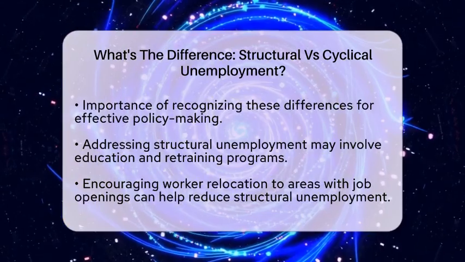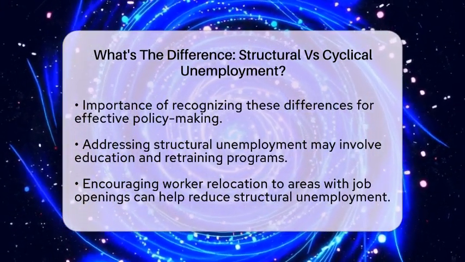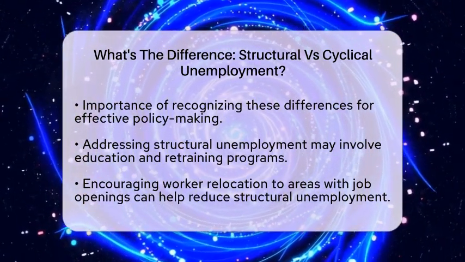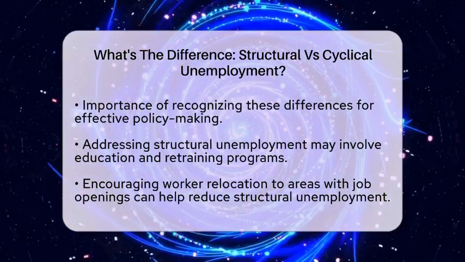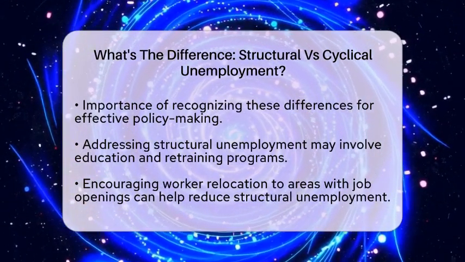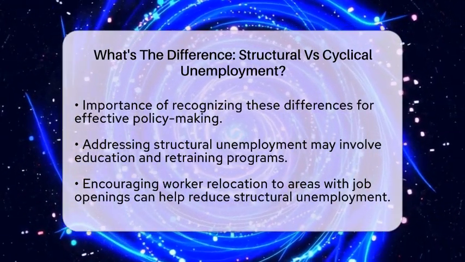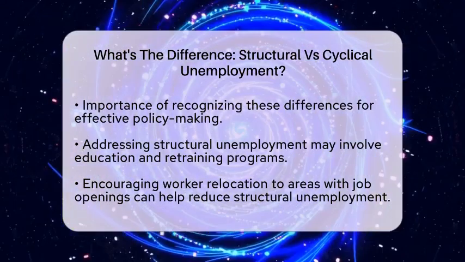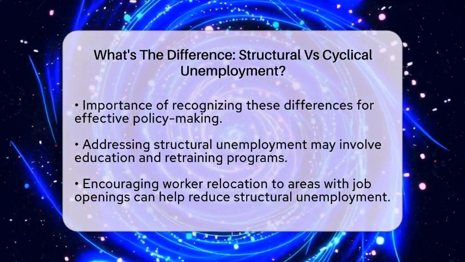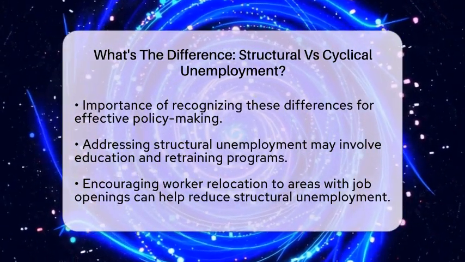From a macroeconomic viewpoint, recognizing these differences is essential for creating effective policies. Addressing structural unemployment often involves improving labor market flexibility. This can include education and retraining programs that help workers gain new skills. It may also involve incentives for workers to relocate to areas with job openings. Cyclical unemployment can be tackled through fiscal and monetary policies.